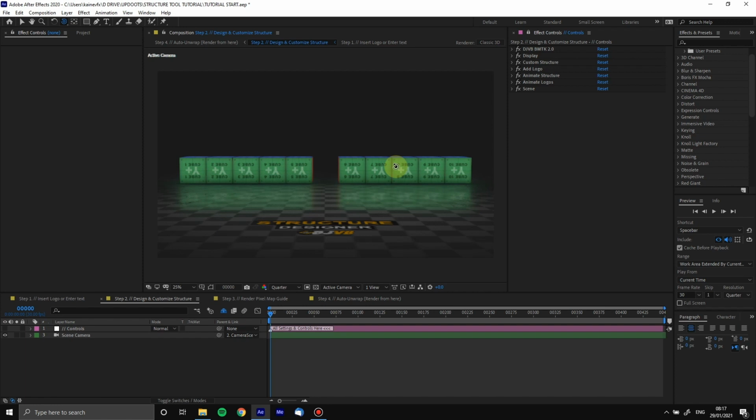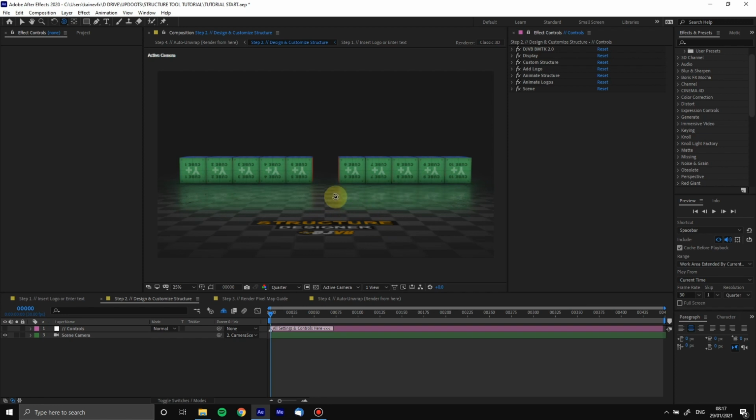When this is being rendered out and you're happy with your design, and you've dollied it up whichever way you want using all our presets, or designed it yourself, you can do that. Use all the animated properties in here. When that's all done, it renders out from this perspective, and then it automatically pins it to a pixel map, and then you can use that render to project it back onto some cubes and literally blow minds. All very automated and easy because I've put in almost a year's worth of work to make sure it is.